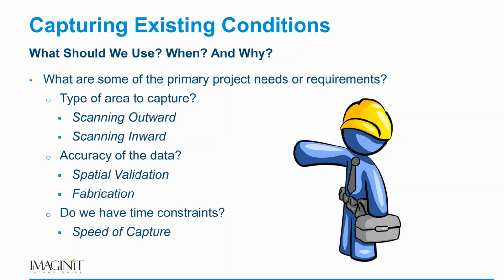Say that there's a requirement. Say this space has some kind of clean room situation where you have to shut it down, and you have very limited access to a location, but you only have a certain amount of time for that capture. Well, that's where we could have one of those more handheld devices, a SLAM device, or maybe even something else that would facilitate a quicker capture. That's something that's going to be utilized in that application.